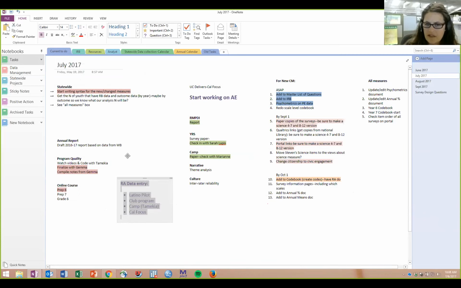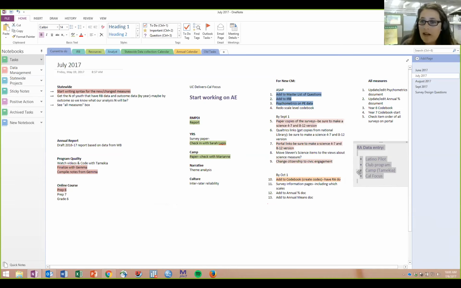I've made stuff over here as my priority attention, so this box I might move over here to make sure that I continually look at this. But this is actually more just a reminder to me, nothing I really need to worry about day to day. So I put it over here off to the side where I know that it's less important. That's just the way I've organized things. So it'll automatically put your text into these text boxes, and I think it does that because of all of the drawing features that it has.